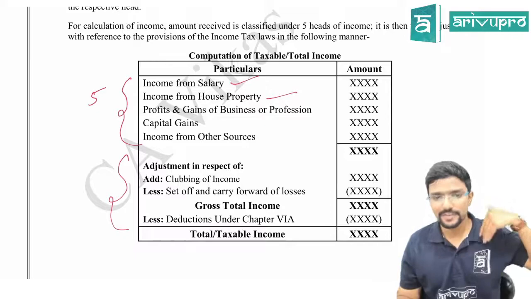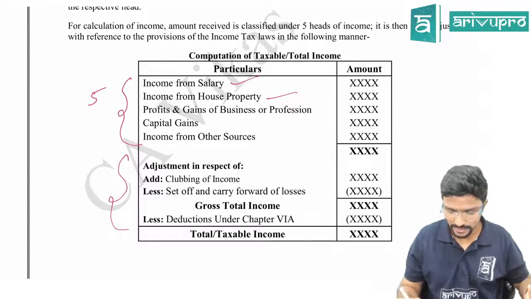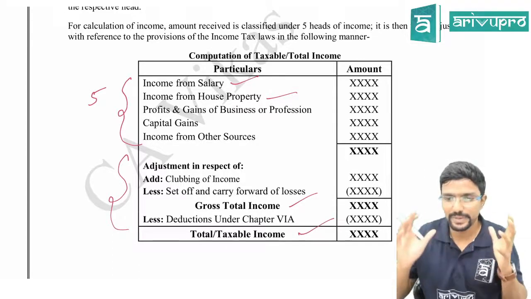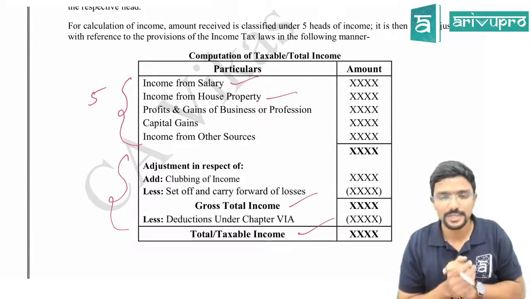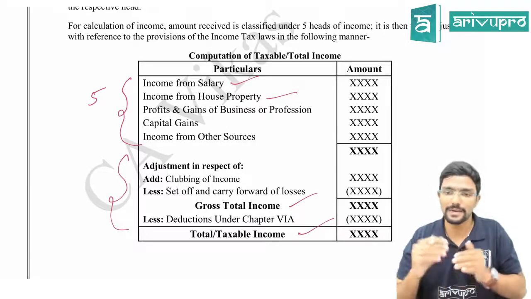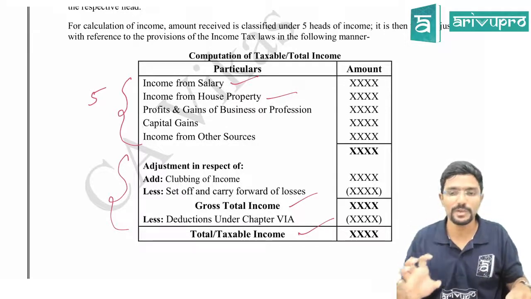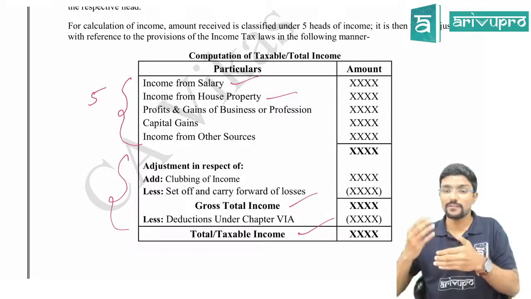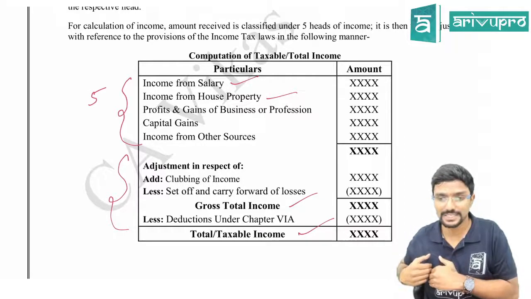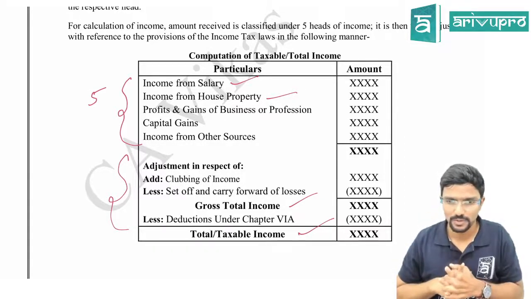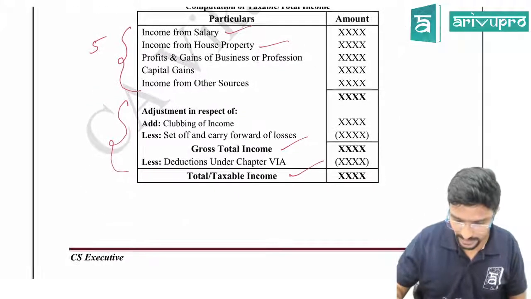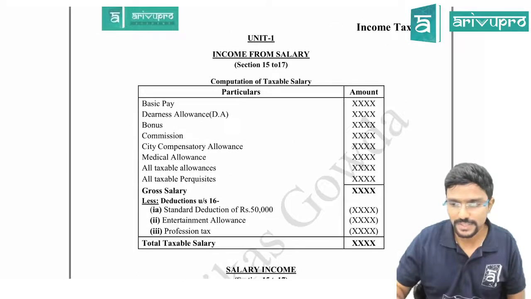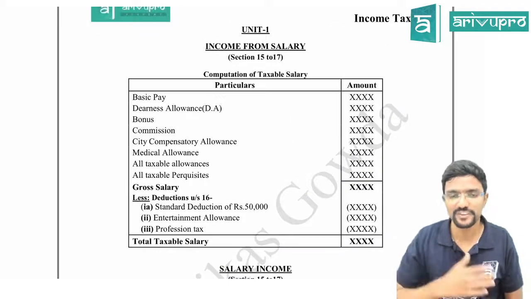After we finish heads of income, we will see how to calculate gross total income. Then we will see how to calculate total income. This is the complete format which I have given here. Wherever required, wherever possible, I have tried to give the format so that your work will become easy. Or else sometimes you will interchange the positions, for example, after health and education cess you may take surcharge. Kindly observe that and stick to the format. We cannot interchange it. We will see some basics about salary today before we finish the class.